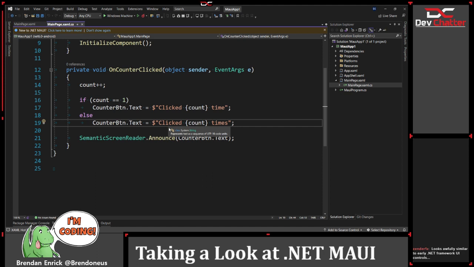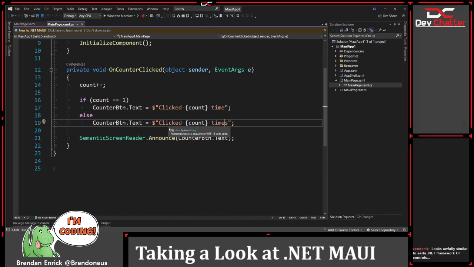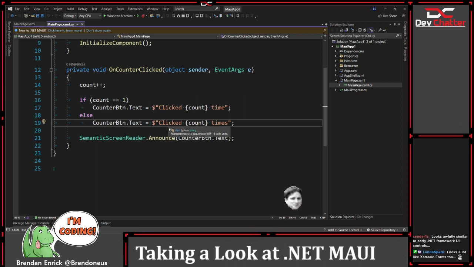Yes, Zender. So it should also look a lot like the WPF controls. However, this one, their example, I'm a little disappointed they didn't wire it up in some kind of MVVM way. So that's why it looks like early .NET Framework UI controls. So what you're seeing looks like WinForms, whereas this is actually built more like WPF. So you can take a different approach. And yes, Londo, you are 100% correct there.